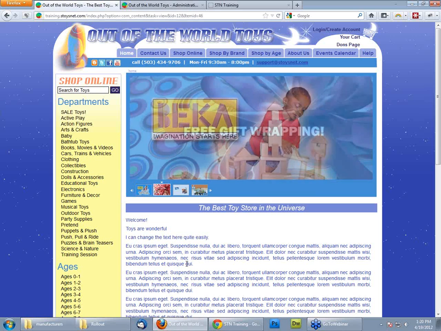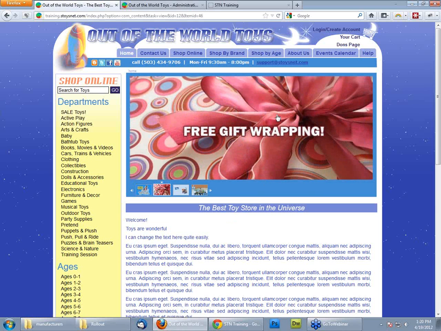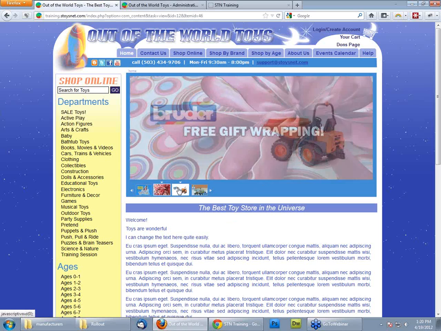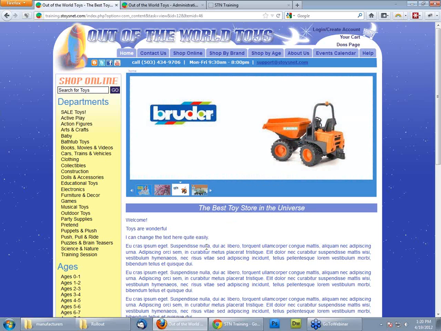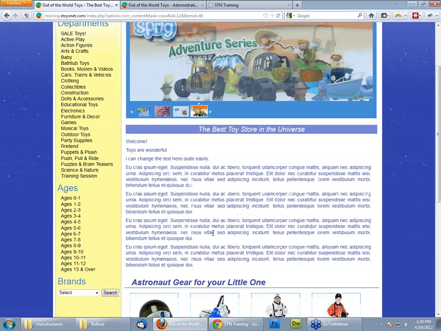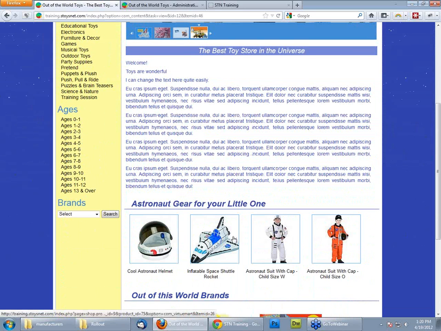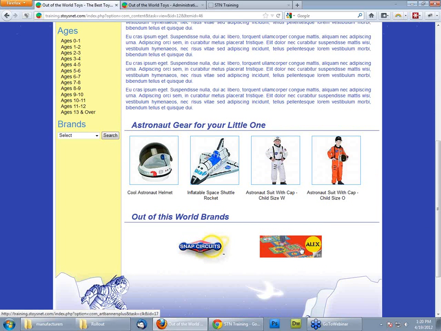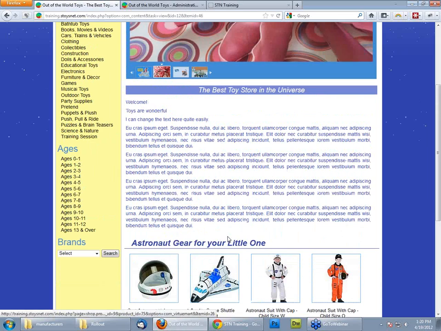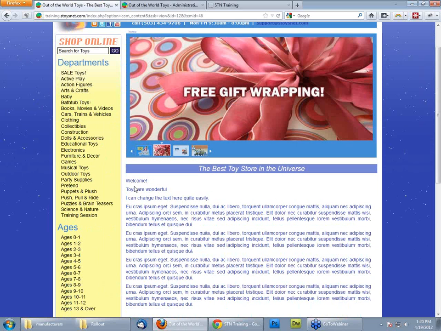For example, this demo site has a dynamic image pulling in with banners, what we call them, in a slideshow process, and each one has a link that goes to a specific place on this site, and yours may have that. Down here, these are random products being pulled in that are defined from a category, as well as banners brought in to this position on the home page. But what we're going to talk about is this chunk here, which is the content.